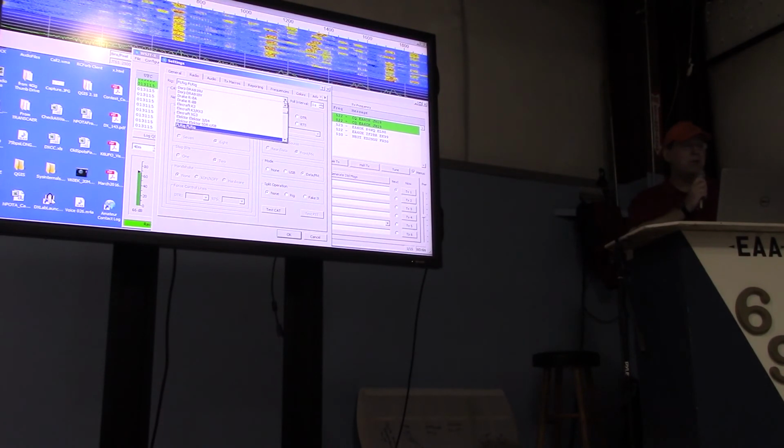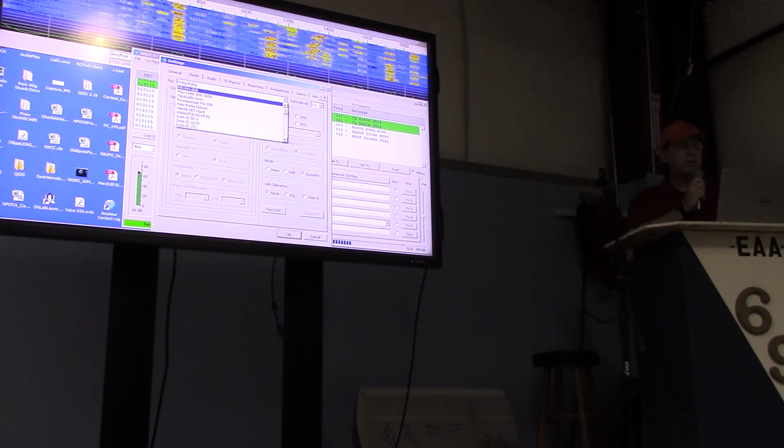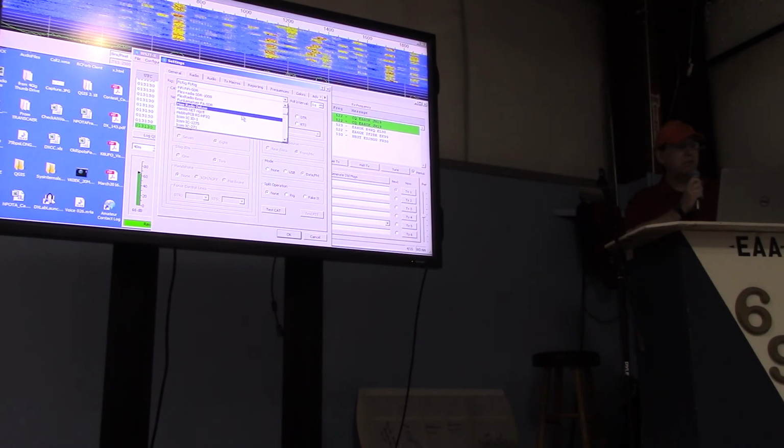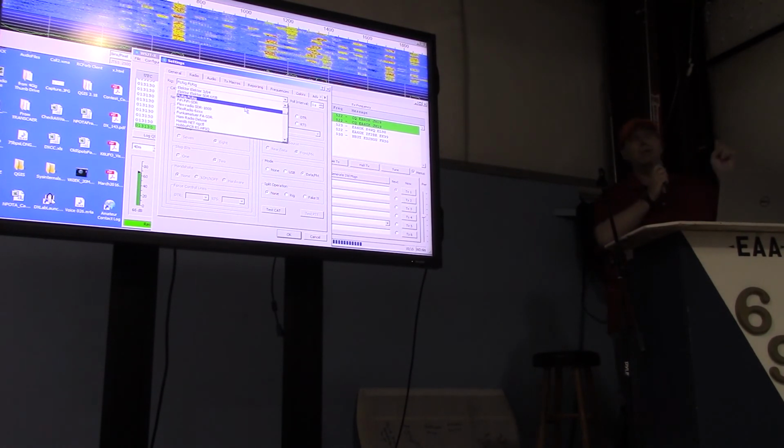This has the typical choices: you can connect to your Elecraft or your Yaesu or your Kenwood, but it also supports connecting to the rig control clients of other software, such as Ham Radio Deluxe or FL Rig, which is used for FL Digi.